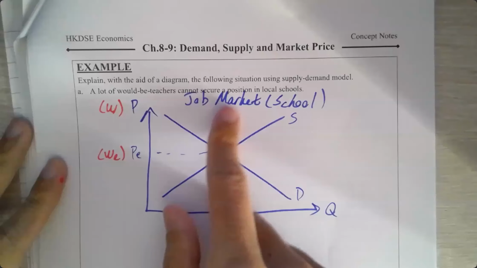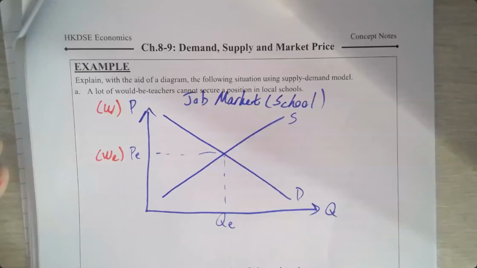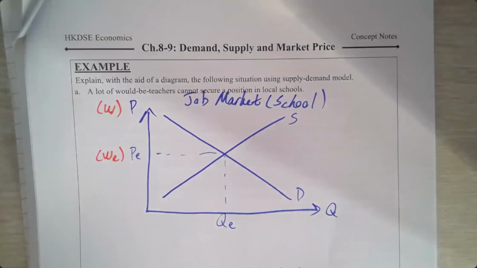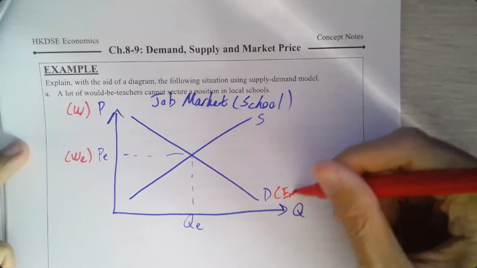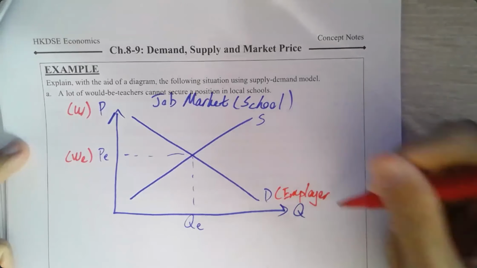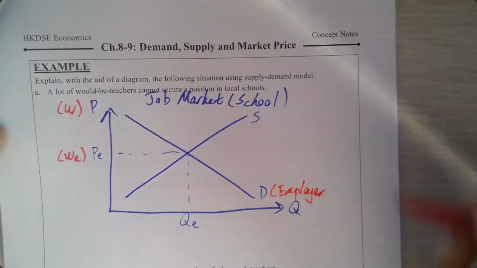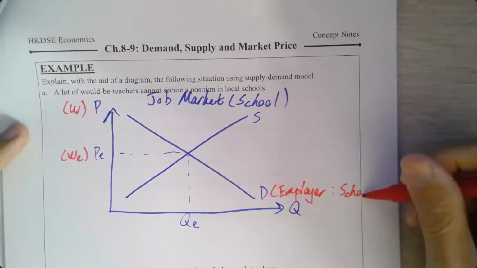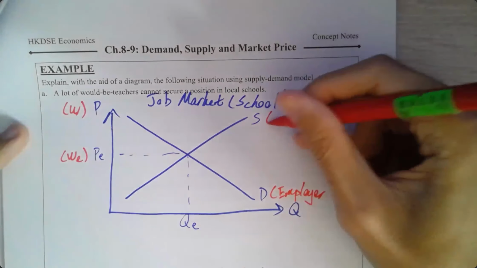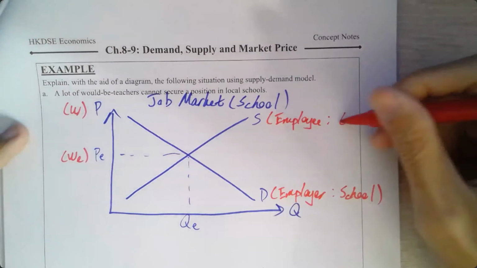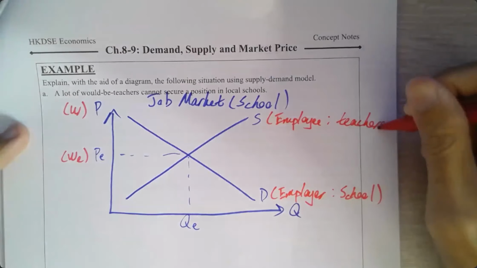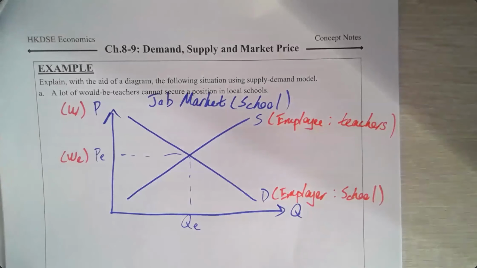嗱，小心啲啊 job market, who would demand? Okay, who would demand worker? 我哋寫低佢啦。原來 demand 係個 employer. Employer would demand some workers, so they are the school. While the supply is the employee. 係咪啊 They are the teachers in our case. 好嘛？好啦，而家佢講明啦。It is teachers who cannot find a job.